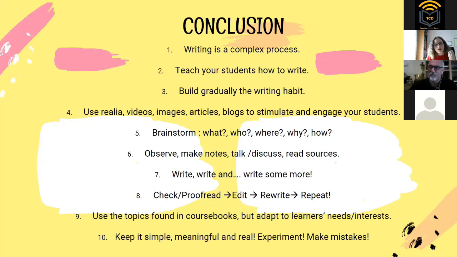And also teach your students how to check and proofread and edit what they have written. Again, a huge life skill. You can use any topic you may wish. You can use the topics found in your course books, anywhere, but always adapt to learners' needs or interests. Don't be afraid to experiment. Don't be afraid to make mistakes. We all make mistakes. And this is a process of learning how to do this. And of course, keep it simple, meaningful, and real to them.